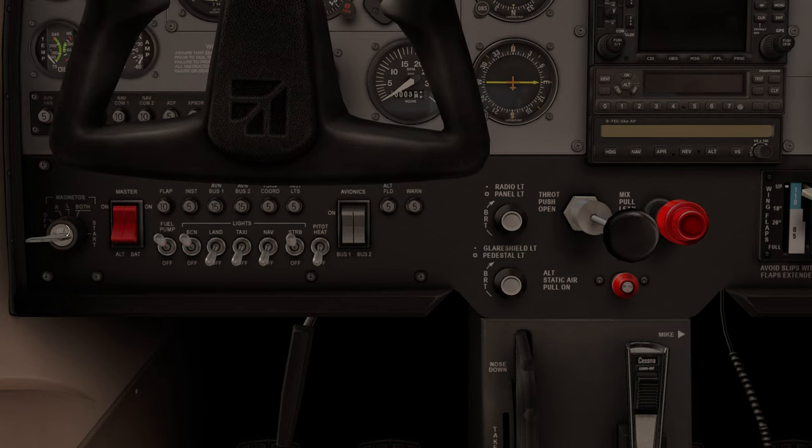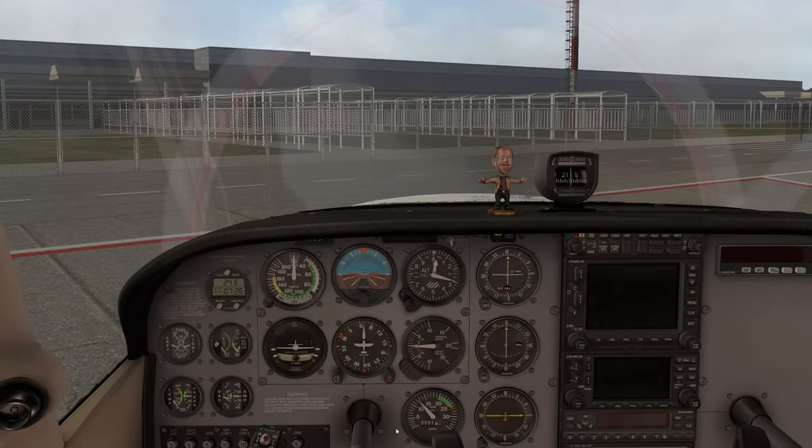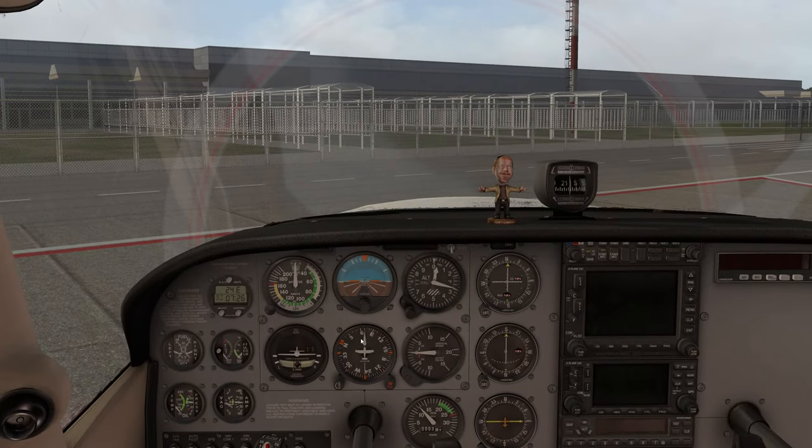You have to hold this one, I guess. There we go. So they're all a little different. Yep, I know we got to sync the gyros. In fact, I'm going to say never show me again. See how the direction and the compass don't line up? Watch what happens when I sync them. Boom, they line up now. That lines up with that.